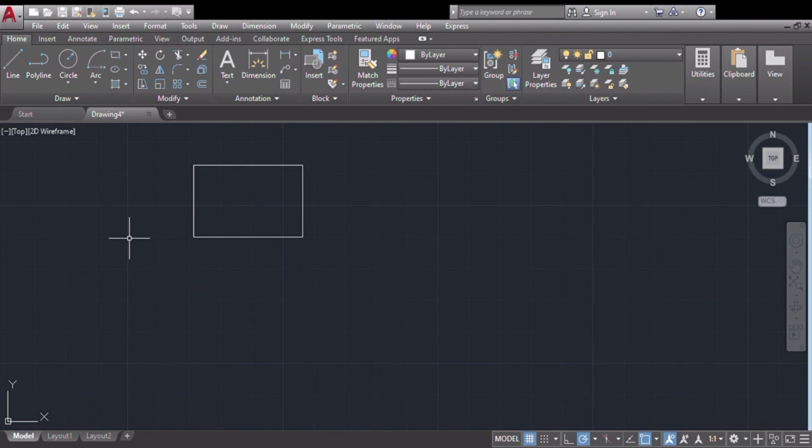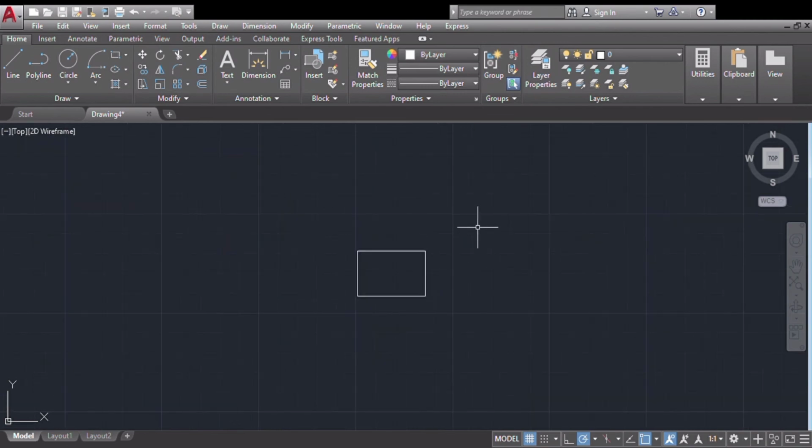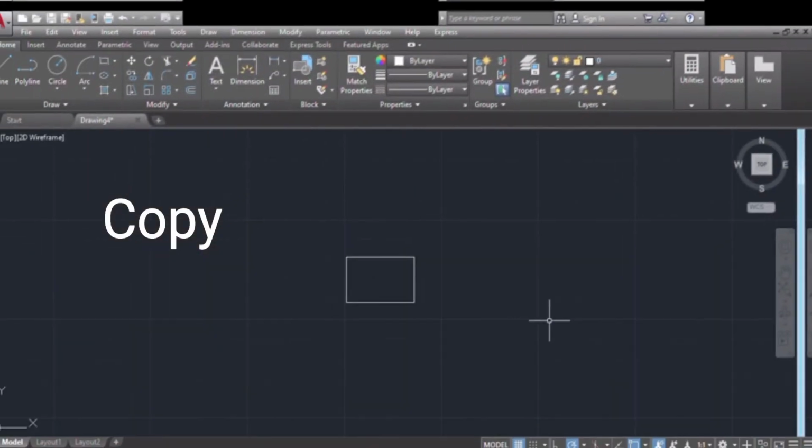So another way to move the object is to activate the move icon again. Click the rectangle, specify the base point, and just drag the rectangle wherever you want. Copy.